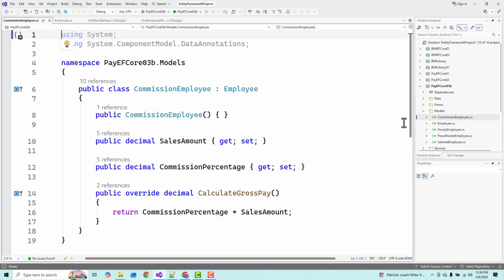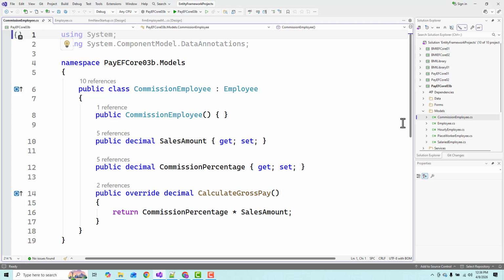But as you can see in here, as an example, the sales amount and the sales percentage, both of which are under the constructor, they're both of type decimal. And then for the calculate gross pay, you're just multiplying one by the other.